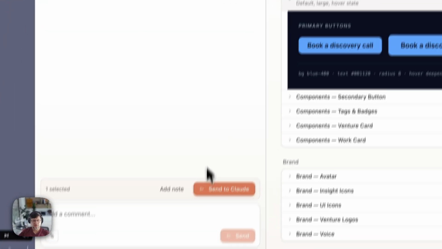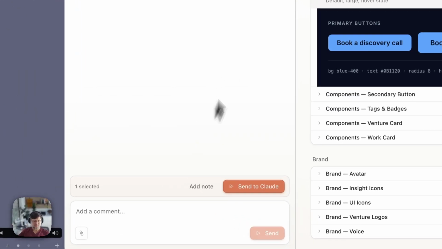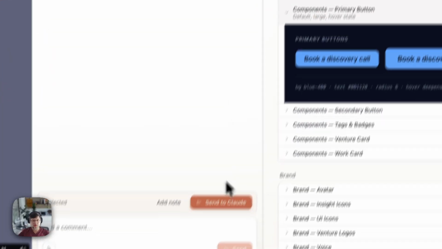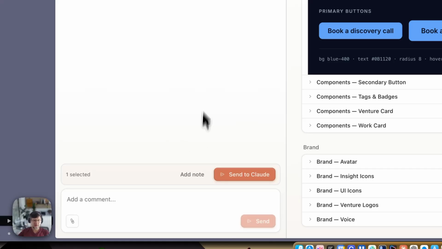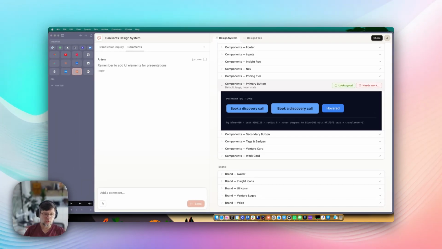And you can just click here, checkbox, and then send to Claude, right? So you can actually use this as a kind of to-do list for the project, and you can always click here on the checkbox and send it to Claude. So it's kind of like a backlog of prompts that you want to run later, or ideas you have in form of a prompt.